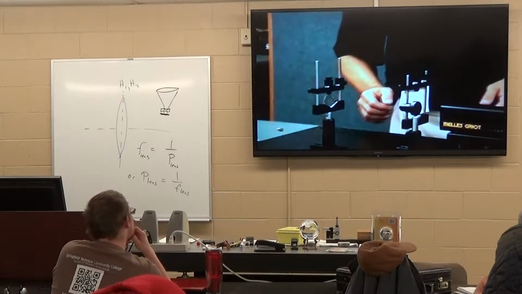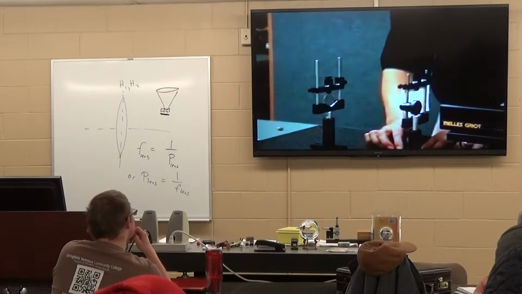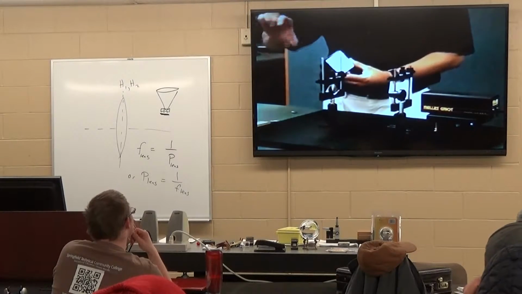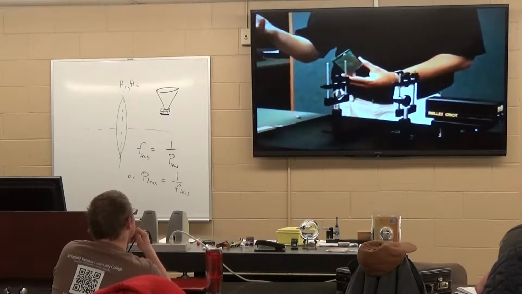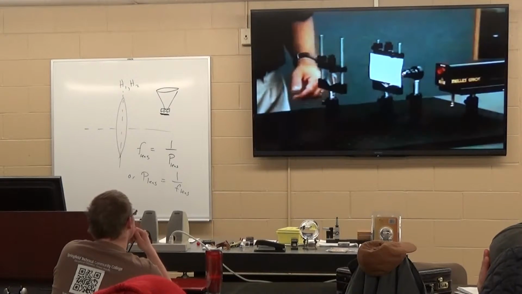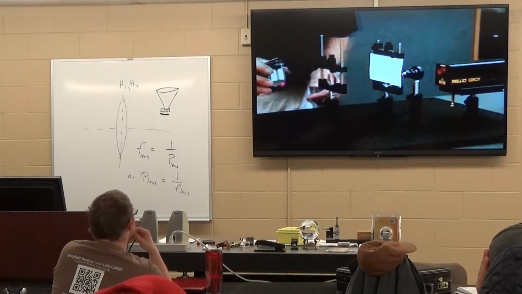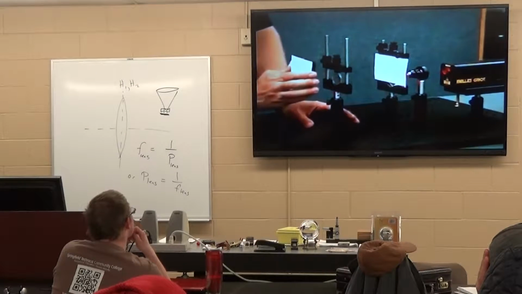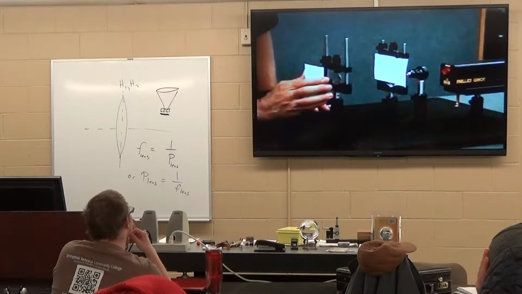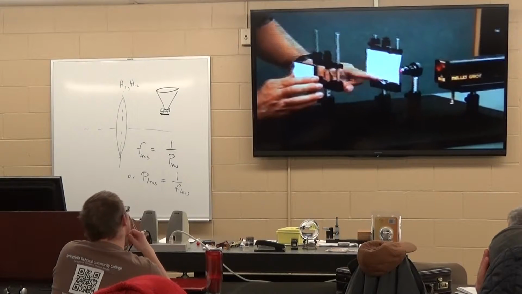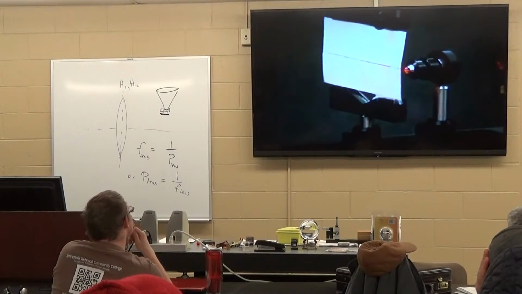And I'm going to use that to reflect the light back, which is the principle of autocollimation. Now we're going to take our plane mirror and use it to reflect the light coming through the lens back just off axis. If you can zoom into this, you can see the spot there.